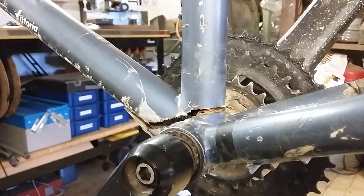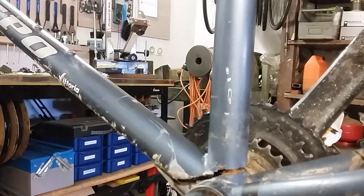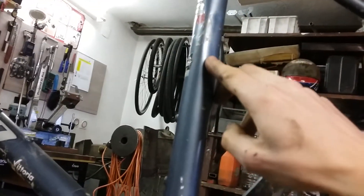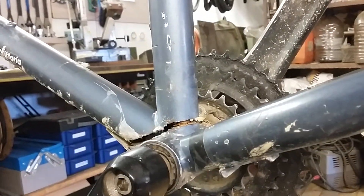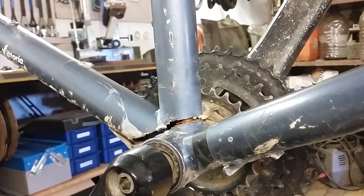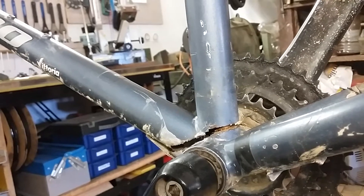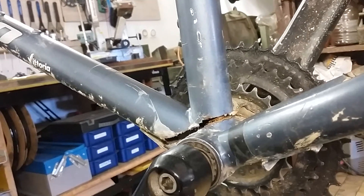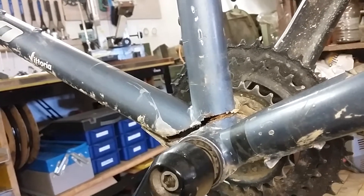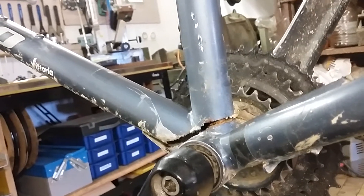I'm not going to say that all steel bikes would stand only 50,000 kilometers. This bike was used quite heavily, even with a child's seat attached here — you can see there's a slight deformation on the tubes, and it was quite severely loaded around this section. For road bikes, the life expectancy of chromoly steel would be probably two-thirds more than this, if ridden and maintained in the right order. But for carbon mountain bikes, I would say 25,000 to 30,000 kilometers. Steel is the most reliable material for bike frames.